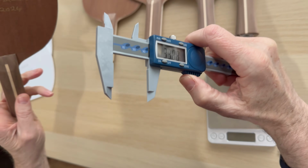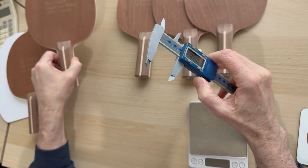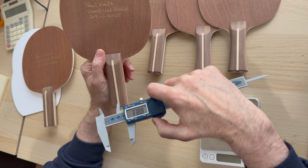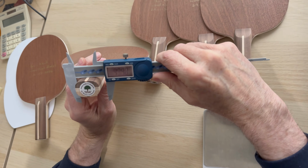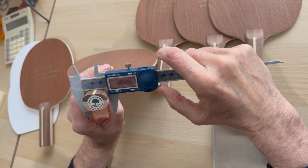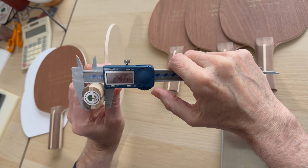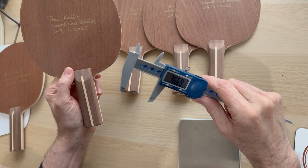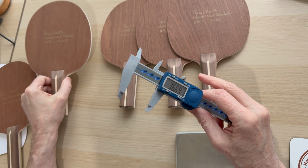So that is the grip that he uses. Personally, and it's just me, I prefer the slightly thicker one, and I've used this one for at least the past 5 years. The width on this one is hovering around about the 30, and the thickness is around about the 24. I know exactly what that is before I measure it, because I've had so many different combinations to try in that thing.